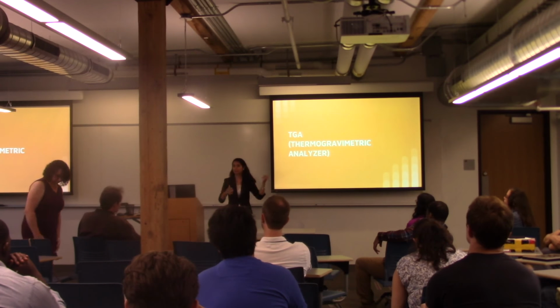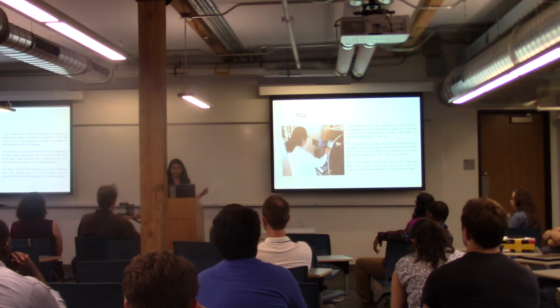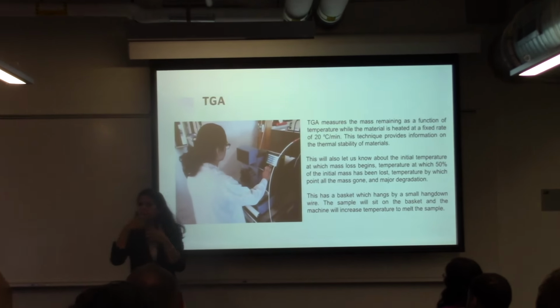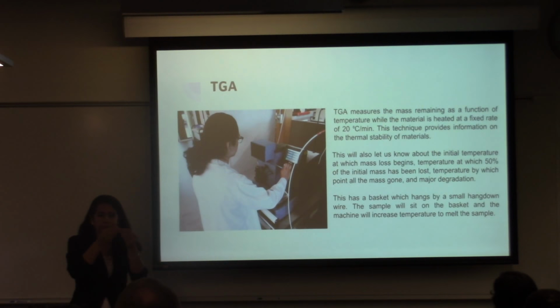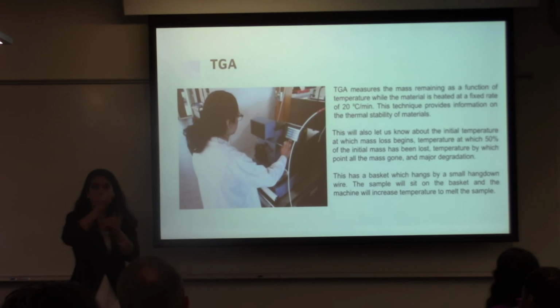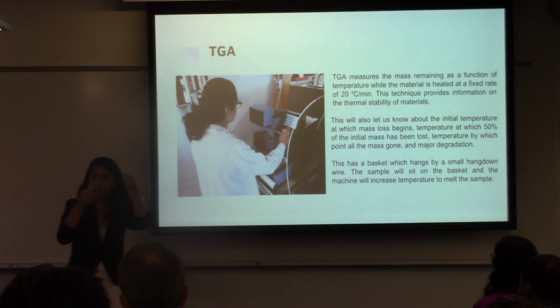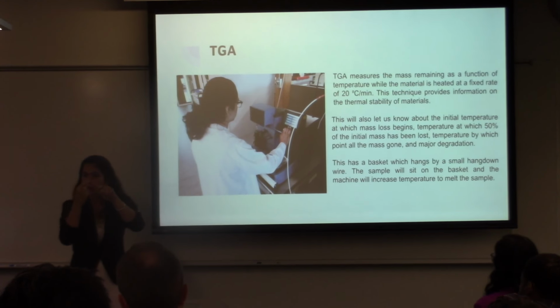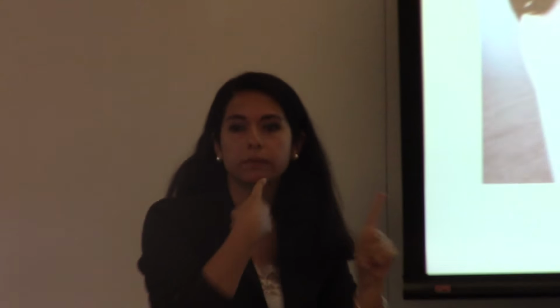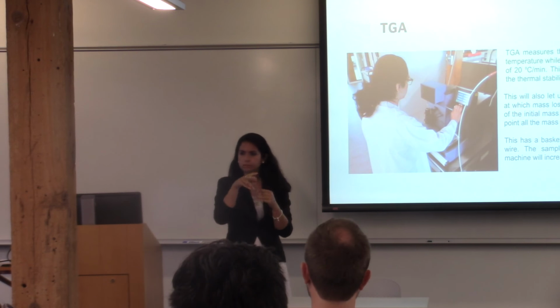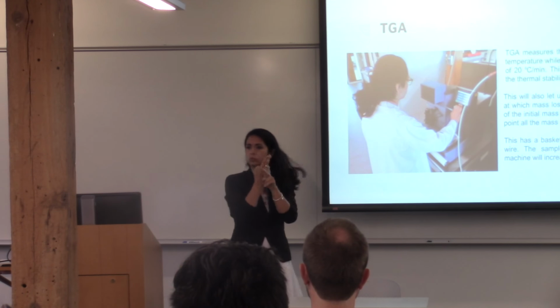I ran the test using the thermogravimetric analyzer, TGA. You can see in the photo that's the TGA itself. We use this to determine mass that is remaining in our samples as we heat them. And we look at when the mass starts to be lost at 50%. It's another point we want to look at. We're also looking at the major degradation of the materials under heating. So we're looking at this because we want to determine heat stability of our materials.